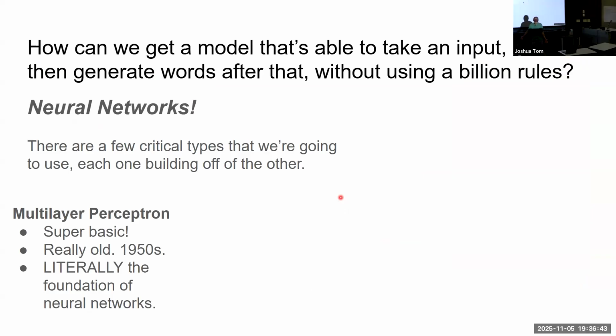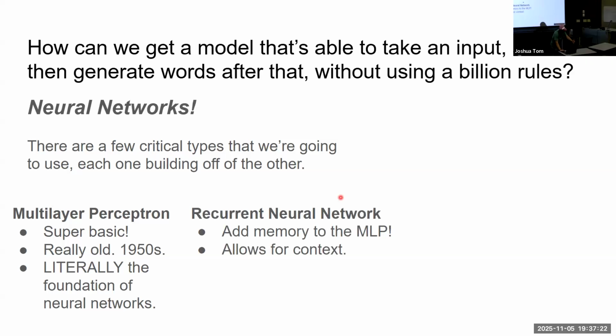Basically, we are going to create something where we can take a word, put it in, and then without hard coding things, it's going to output a word. That is what a multi-layer perceptron is. And it's super basic, it's super old, it is the foundation of quite literally everything because it uses neurons, it's a neural network. So we're going to start with what a multi-layer perceptron is, and then we're going to move in a more language-focused aspect. You can move more towards vision, that's convolutional neural networks, that's a bunch of different other architectures, but we're going to move towards words. So a recurrent neural network is just memory.